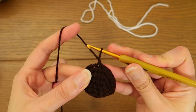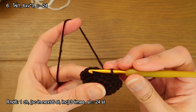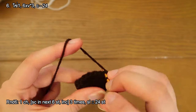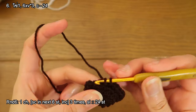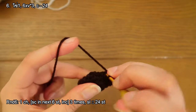One chain to start the next round. So single crochet into the next six stitches and increase. One, two, three, four, five, six, and increase.